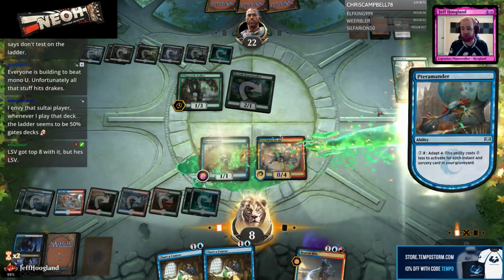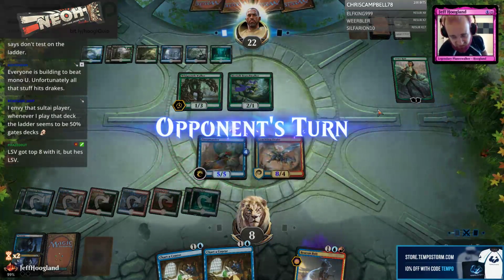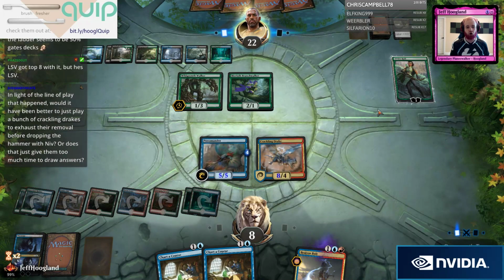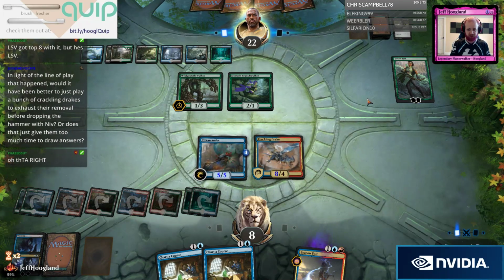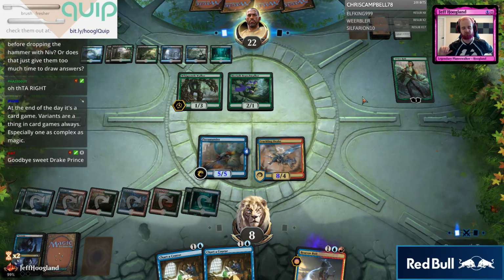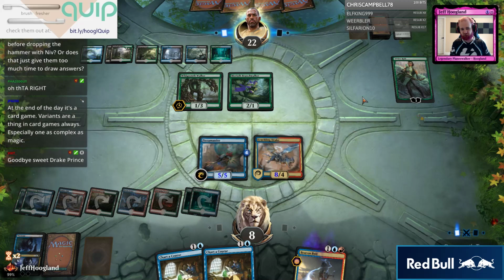LSV got top 8 with the Phoenix deck. He did not get top 8 with a deck like this. The Phoenix deck had an okay win rate among players playing it, but they were also kind of skewed because it was only good players playing it. But what LSV was playing, I would argue, is almost a different archetype than this deck.